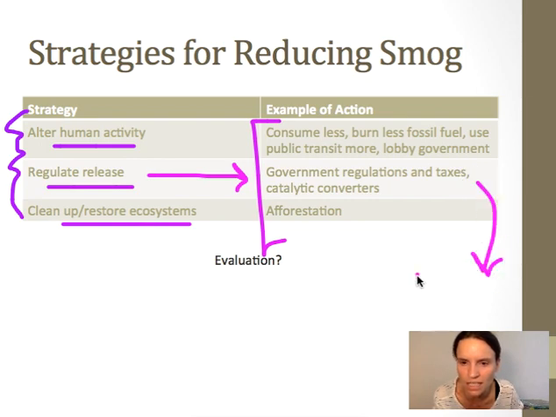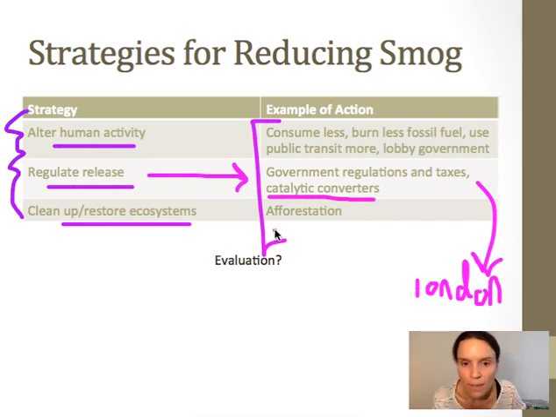Like London has a pretty significant driving tax if you want to be in the center of the city. And also the regulated use of some technologies like catalytic converters has been really helpful in scrubbing nitrogen oxide compounds out of the air and lessening the development of photochemical smog.